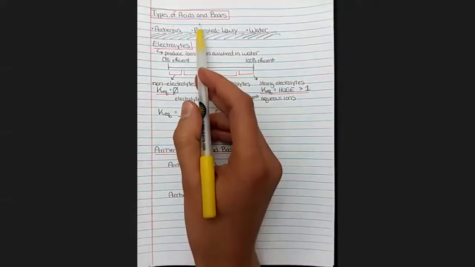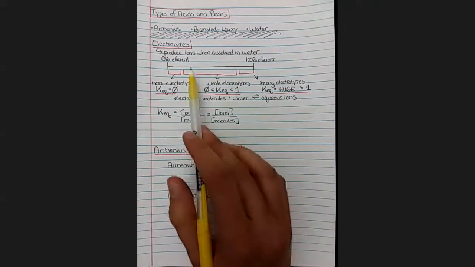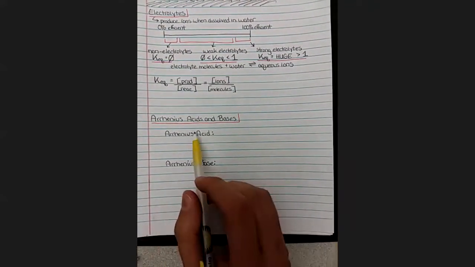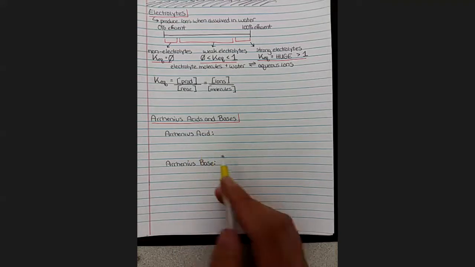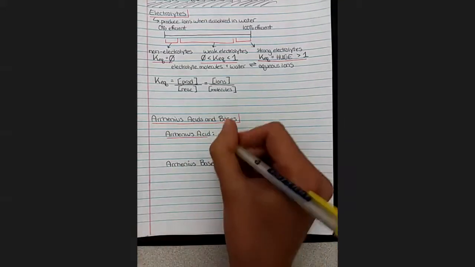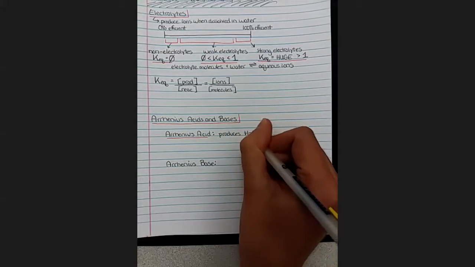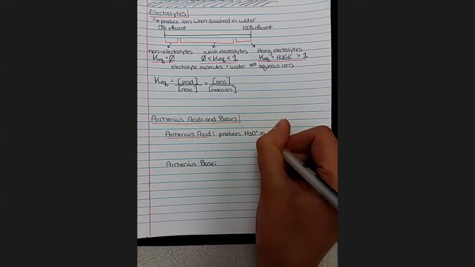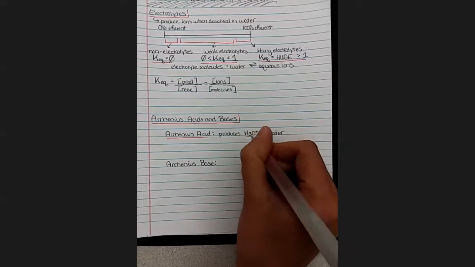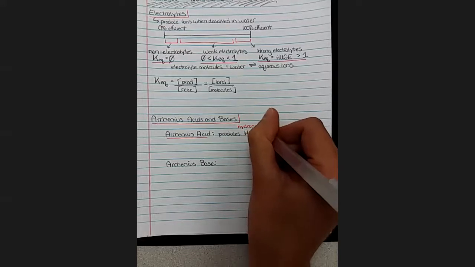And so this chapter is about acids and bases. Acids and bases are a particular type of electrolyte. They produce ions when they're dissolved in water. So one definition for acids and bases was made by someone named Arrhenius. According to the first definition, an Arrhenius acid is something that produces H3O plus ion when it's dissolved in water. And this is the first time we've seen this molecule. H3O plus is called hydronium. We're going to be talking about that a lot in this chapter.